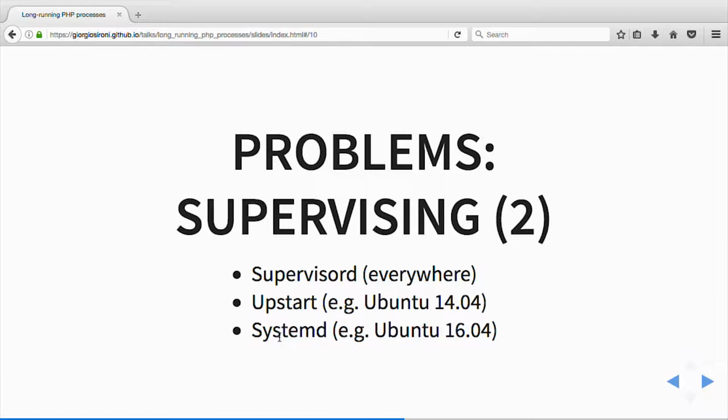which means they will run at the same level at which Apache or PHP-FPM or MySQL or all the other daemons are run. The configuration is a bit different, but it's not as complex as it was with the init system. It's mostly a declarative configuration, like in the case of supervisord. This is our first problem that hopefully when we solve this, we will keep up our processes for as long as possible.